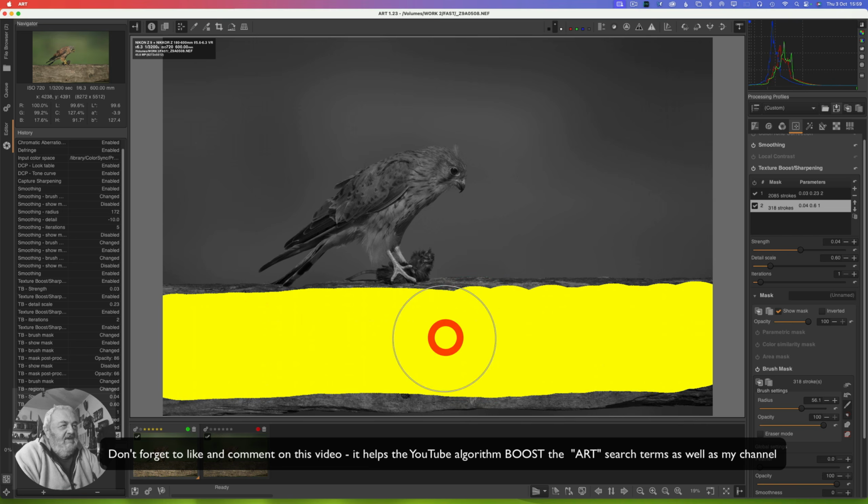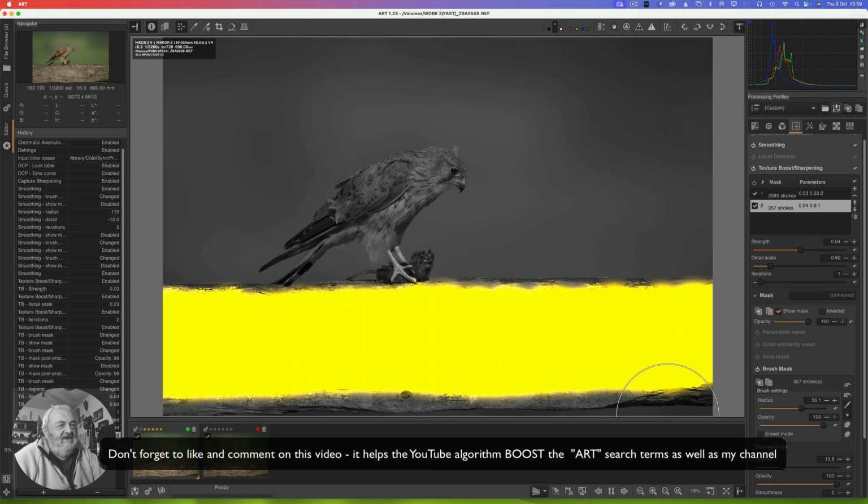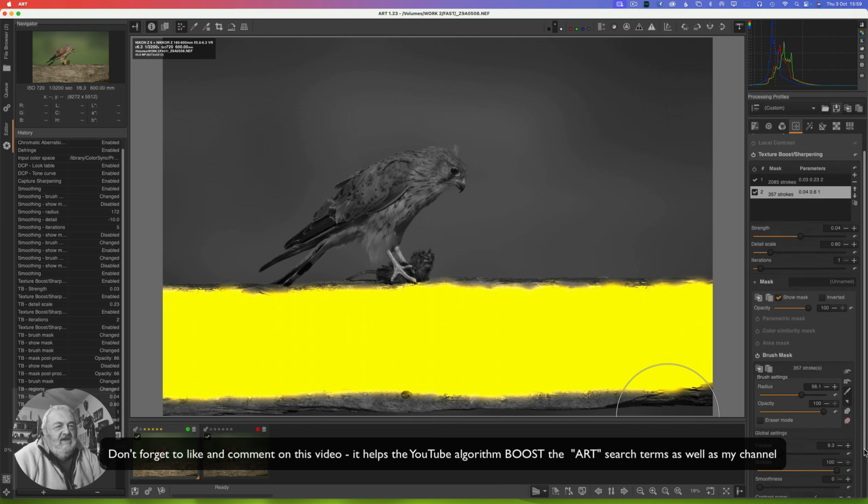But remember, I don't want this going on those feet. And so all I'm going to do is just feather the mask a little bit, rather like that, probably about 9.